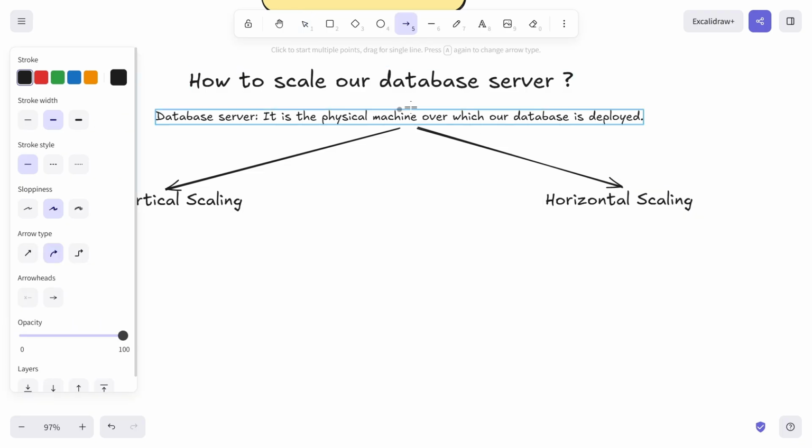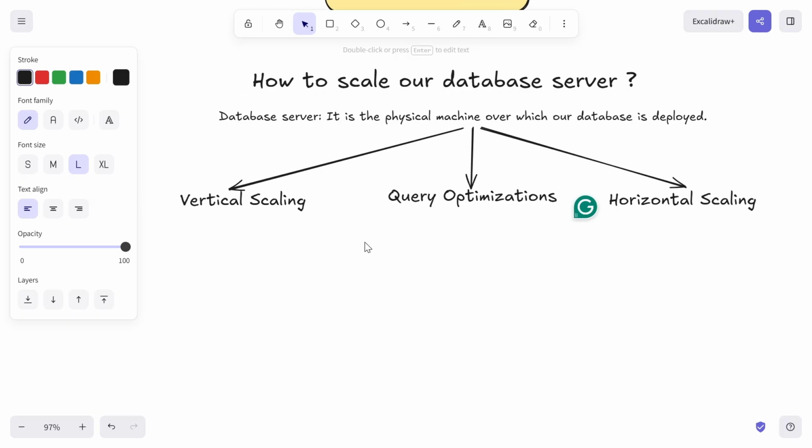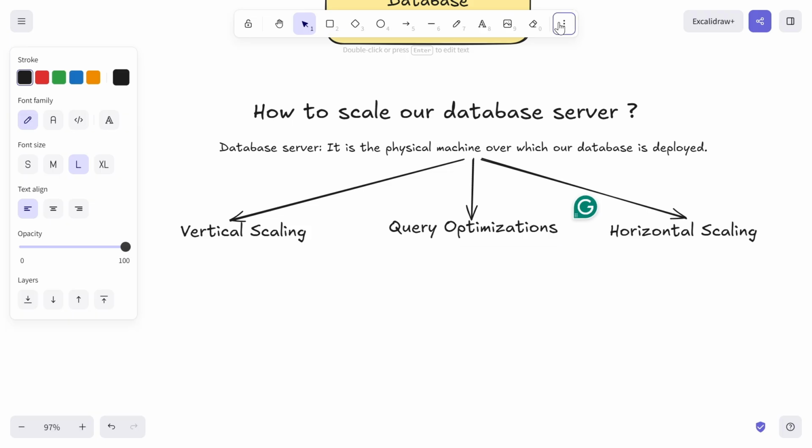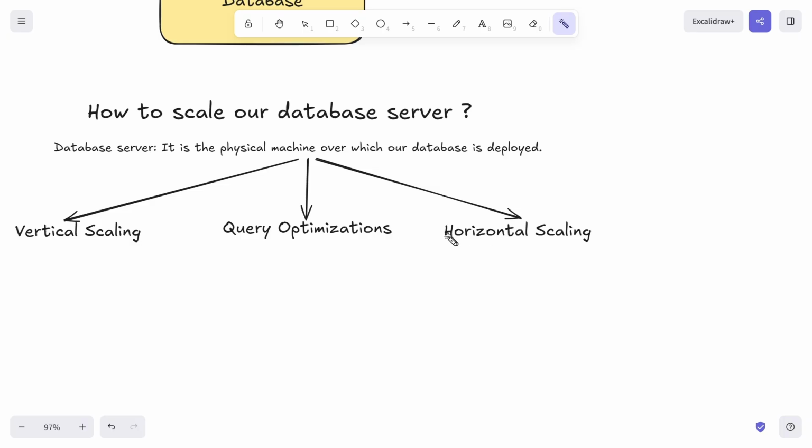And we can have one more thing that we can implement, that is query optimizations. In this video, we shall be discussing vertical scaling and query optimization. And in our upcoming videos, we shall be discussing horizontal scaling in detail.